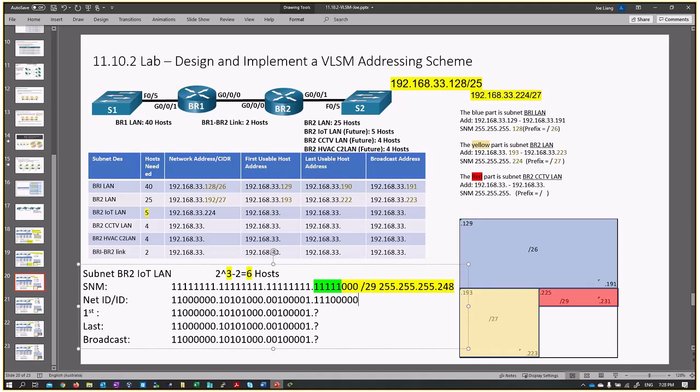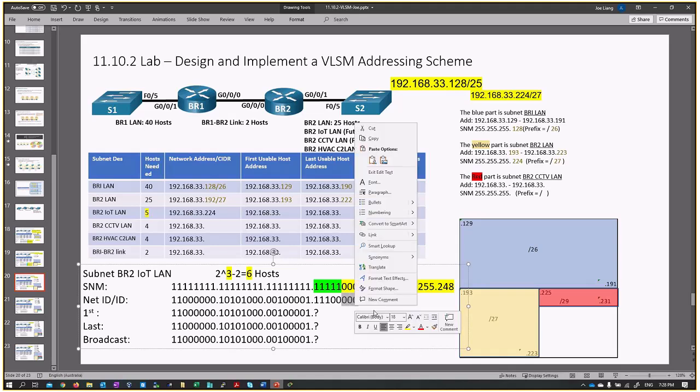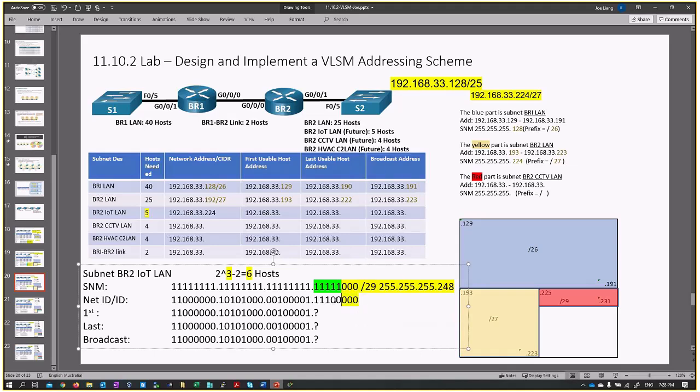After applying the subnet mask, we know these 3 bits are going to be our host portion, and the rest of the bits will be our network portion. That's the one we have. Let me just paste that one. Let's have a look. That makes things easier for everything.